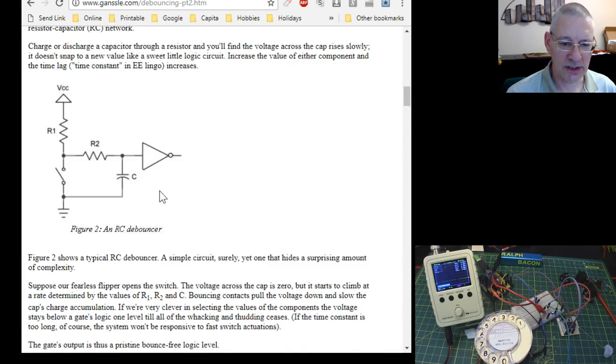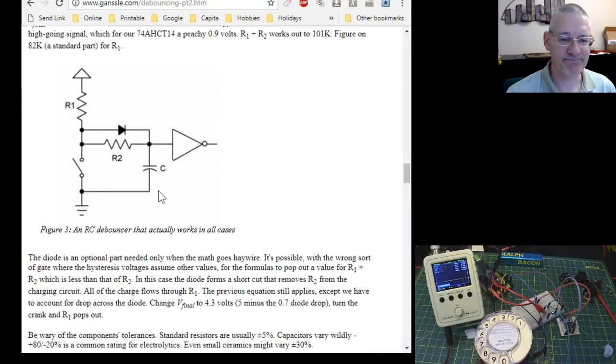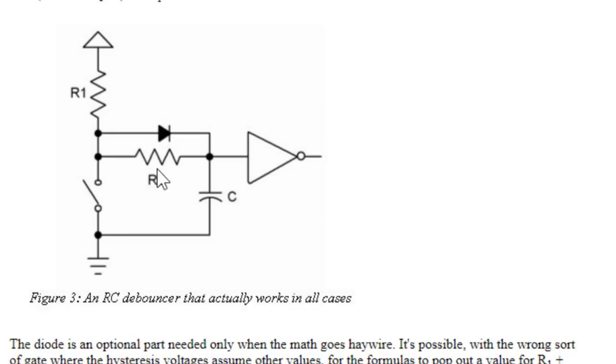So I looked at this, and then a bit further down, he says, actually, there's a better way, and this is it. This is the better way. So we still have the resistor plus the other resistor, so 82 and 18k, plus the 1 microfarad, and then you've got this diode here. Because as he said, sometimes when you're trying to work out these two values for a particular voltage on the gate on your Schmitt trigger, which is what this is, you start getting weird results. So by putting the diode across that resistor, you effectively eliminate that resistor for the charge time. The discharge comes from the capacitor through that resistor and back down to earth.